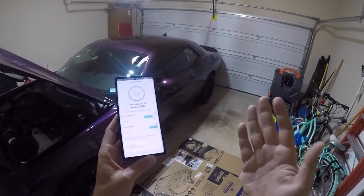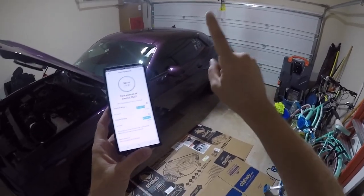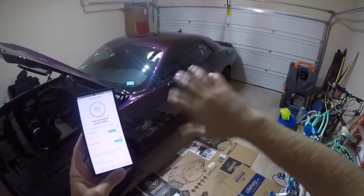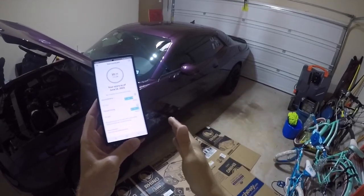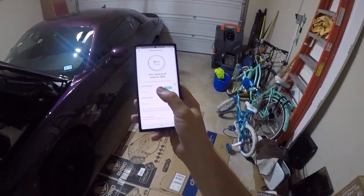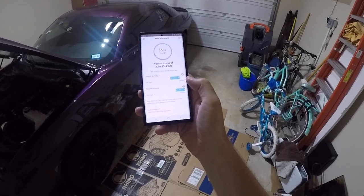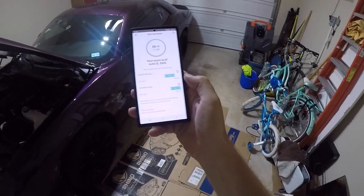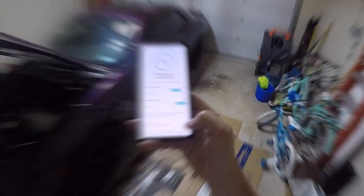But also, I can't positively say that was it, because on my way home I was driving normally like I would the Ram. The big difference is I drive this car in manual mode — it's an automatic but it has the auto-stick feature. So when I'm braking, I downshift myself manually, and when I do that it tends to lurch forward a little bit. So as of right now, just dropping negative one and I'm still up in the top of the range. I don't think the drag racing was taken into account, which means they have some pretty smart AI if that's the case.